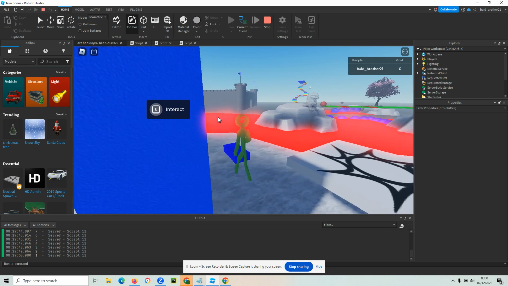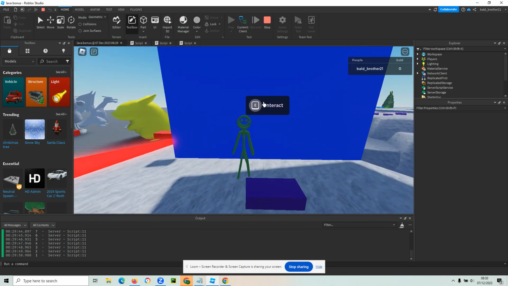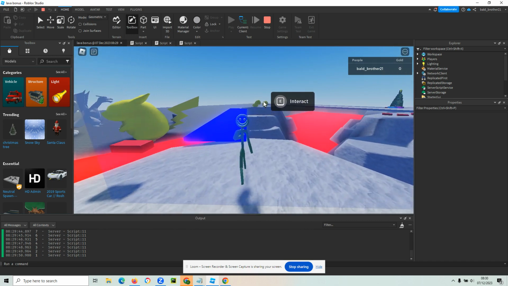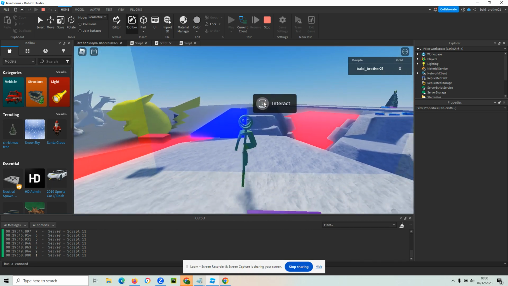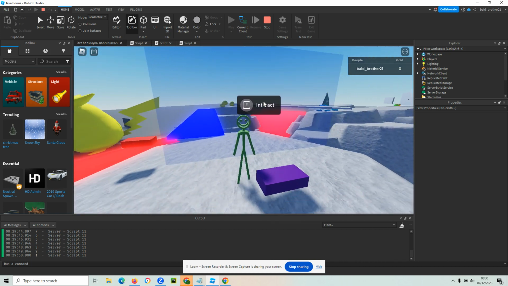But if I press on this keystone here, the keystone changes color to let us know it's activated. And I go back here and I can now walk through this. So this is a really good way of segmenting your games into different levels and environments. Let's say you've got 2 or 3 of these hidden around a maze. You have to press each one of these to get through one of the doors, and then you can either win the game or get to the next level. That is why these are so good.